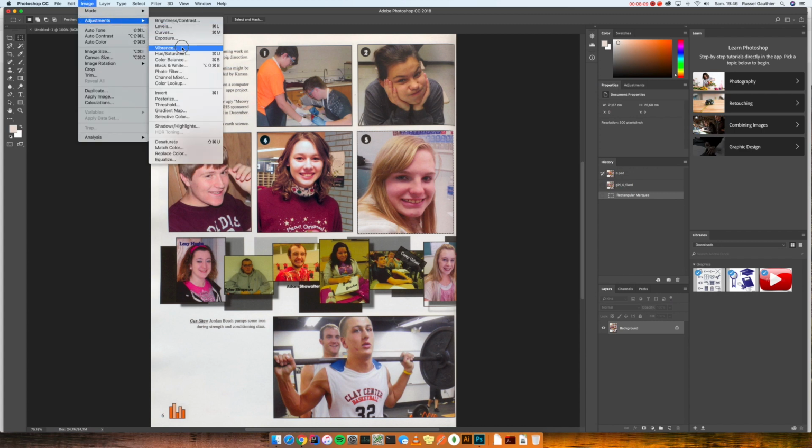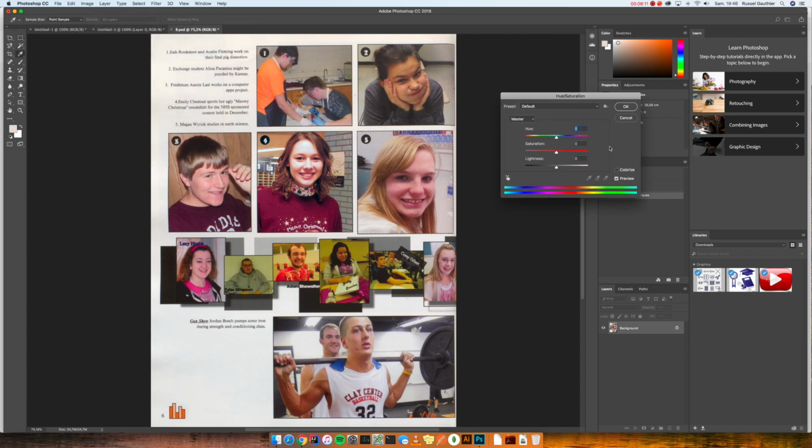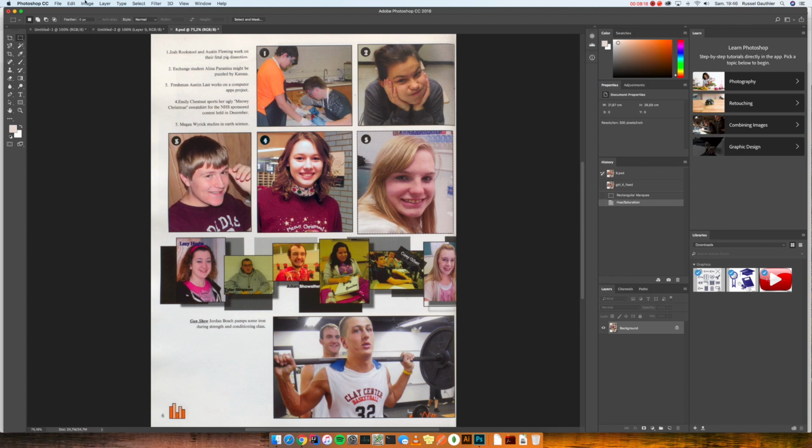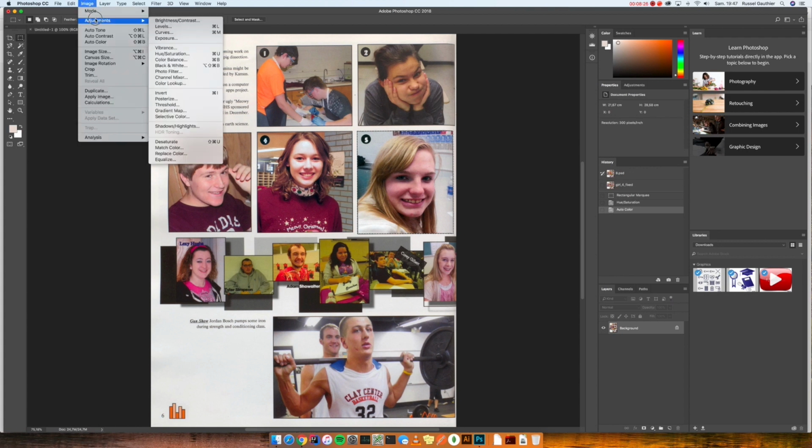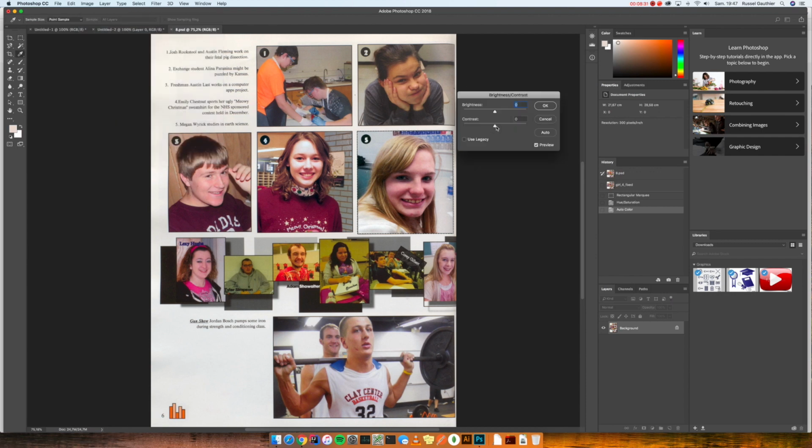Now, say I want to fix this girl's coloring too, I'll select her. And now I'll do it again. I'll set the saturation to, say, -10. I go to image, auto color. I don't really like the auto color here as much. So I'm going to go to image, adjustments, brightness, contrast.